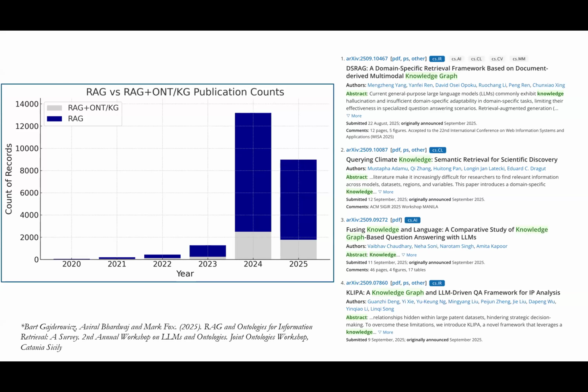And it has caught on quite well. This is from Bart, one of our friends up in Toronto, who has actually migrated over to Utah now, so he's in the States. He gave a talk on this at the OntoLLM workshop we hosted in Sicily. He's talking about the sheer number of publications on both RAG and RAG with ontologies over the past years. This is just a snapshot from arXiv where I typed in RAG knowledge graph. Boom, boom, boom. There's lots and lots and lots. I can send you these slides if you want. They're actually online on the program.